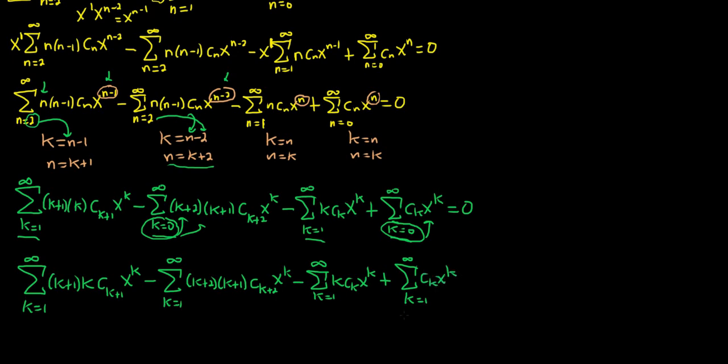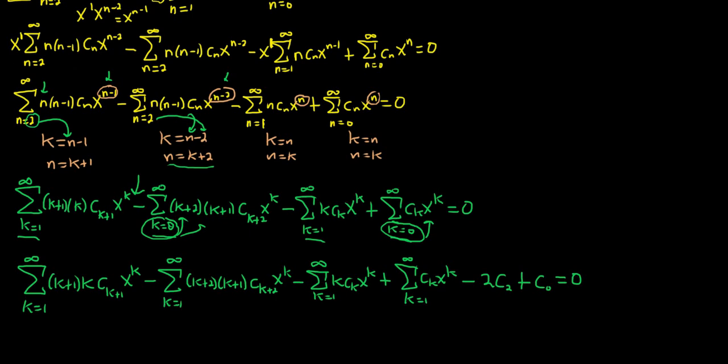So here we go. And so now this is wrong, right? We haven't plugged in the 0 yet. So let's go ahead and plug in the 0 for the k here. So it'll be minus, because there's a minus sign here. I've messed that up multiple times. So 0 plus 2 is 2, 0 plus 1 is 1. So we get 2c2 x to the 0, so minus 2c2. And then here again, plugging in 0, we'll get plus c sub 0. And this is equal to 0.